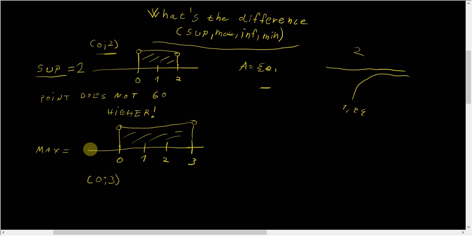Now our maximum is the highest value we can attain, so let's say in this case we can actually go to the number 2, and we can go even further, all the way up to 2.9999. We can't get to 3. So our supremum of this would be what? Our supremum would be 3, and our maximum would be 2. You could also say that our maximum is 2.999, but I'm speaking about whole numbers now.